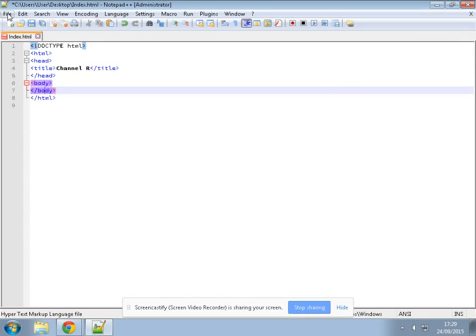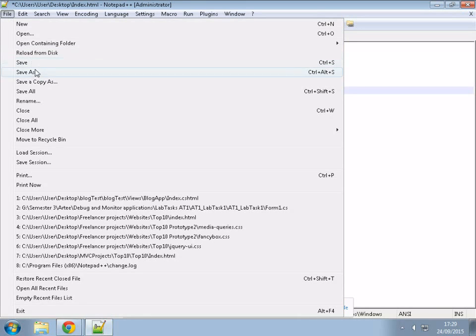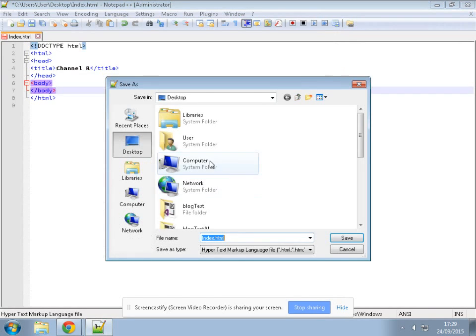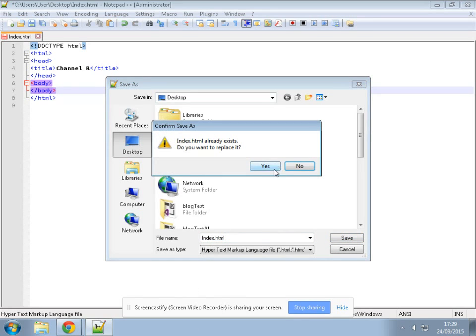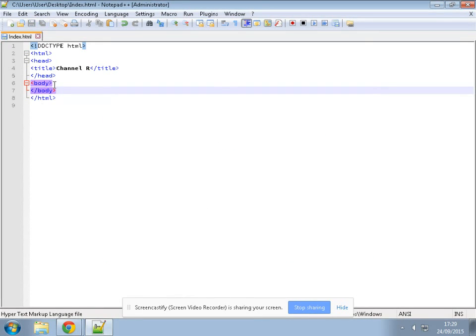Let's save this page. Click on File, Save As, and then you just save your page as whatever you want to call it. I would call mine index. Index is basically the default for most web pages.